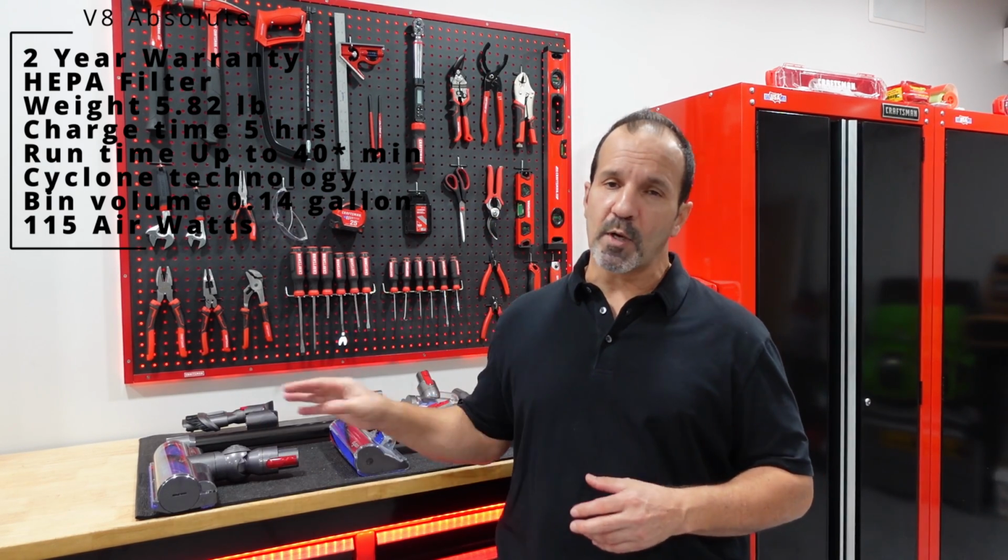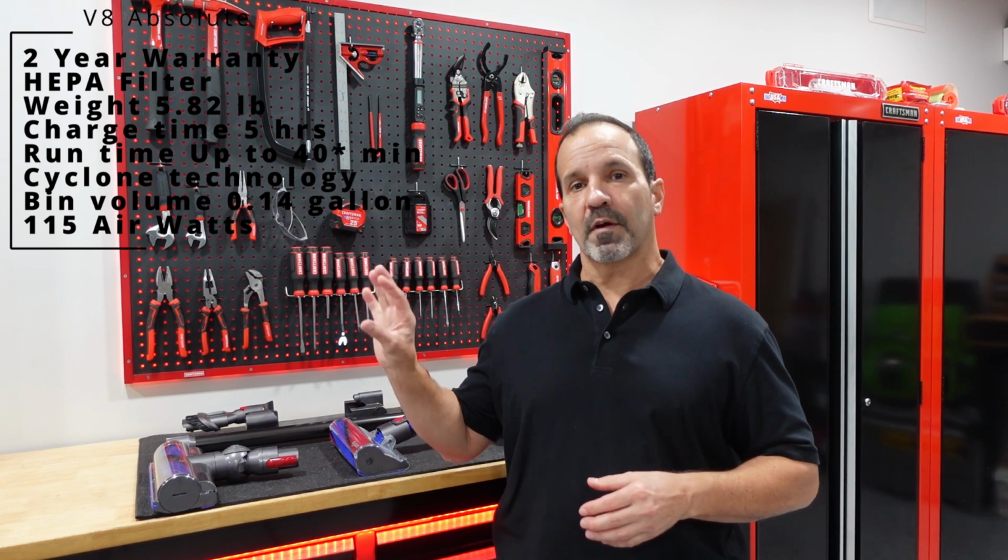All right, so a final overview of the stick vacuum from Dyson. This is the V8 Absolute. Like I mentioned, it comes with the washable HEPA filtration. It also has the regular filter too that you can wash and reinstall. It comes with a 2-year warranty. It weighs about 5.82 pounds. You do have plenty of accessories, so I think it's a great combination having the soft roller, the regular roller, and the smaller one for perhaps your car or your furniture, along with the wall mount accessory, which I really like that option.